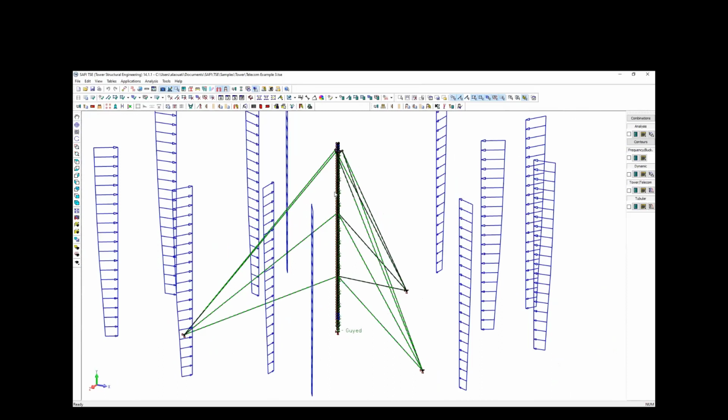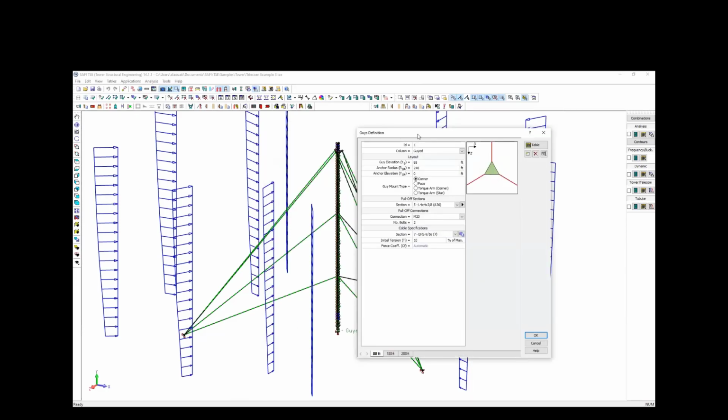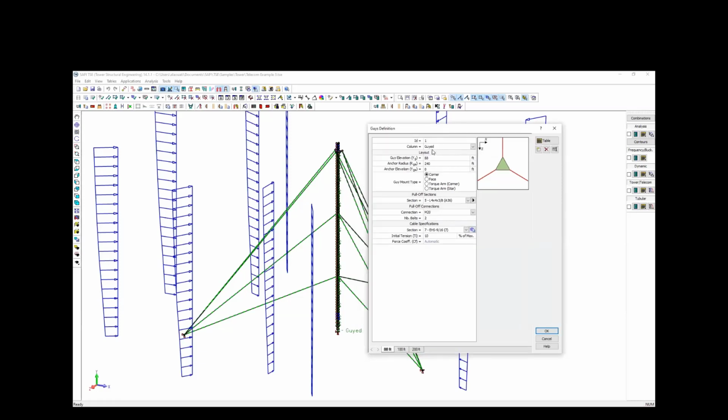The only difference is how to create the guys, and we have a specific command on this toolbar to auto-generate guys on towers. You simply specify which column you are generating them on, you specify the guy elevation, and after that you specify the type of guy mount.